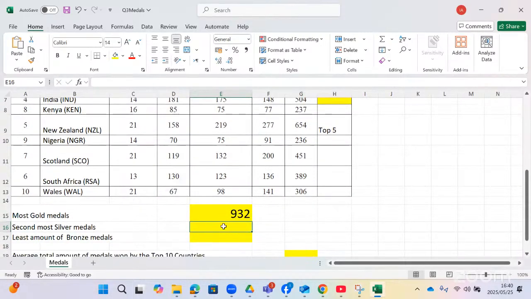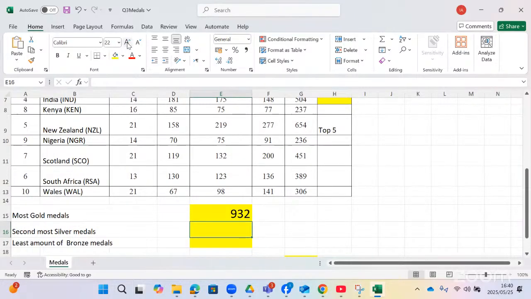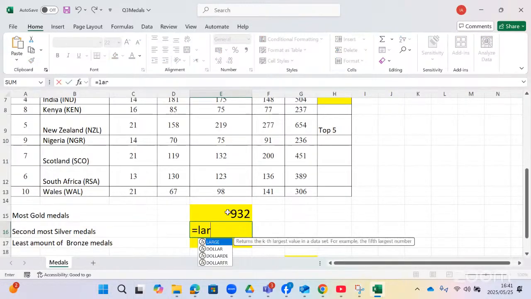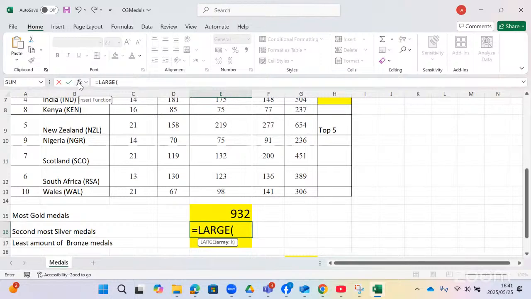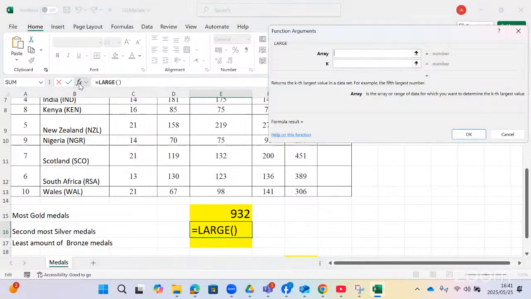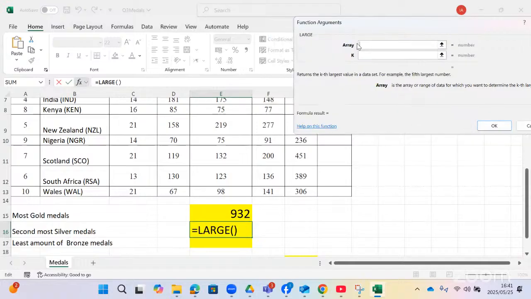Second most, we use the function called large. Whenever they say second, third, or fourth, we use the large function. So we say equal sign, large. Double click on it. Click on the FX also from the formula bar. And then you see the array is the same as range.